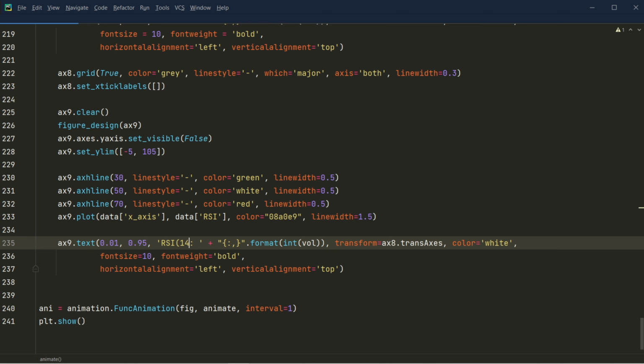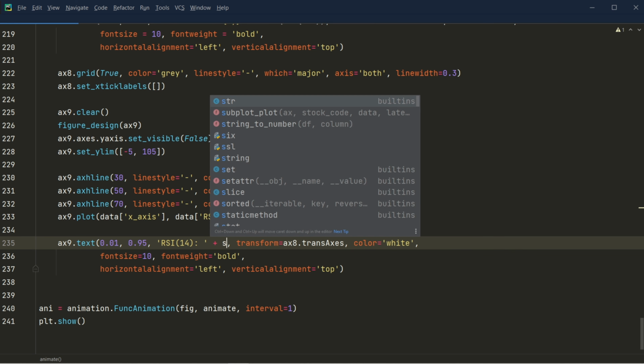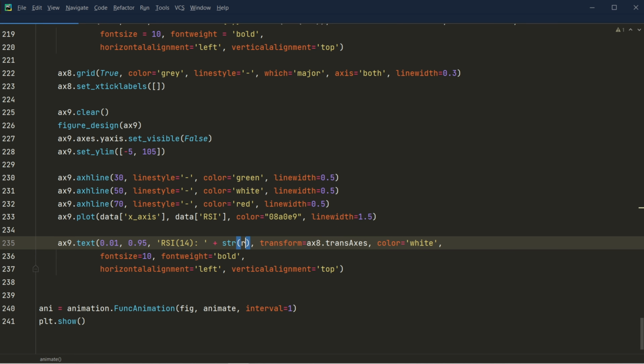Let's rename this to RSI. For the format, because it's between zero and a hundred, we just need to round off the data. Remember, we want to get the latest value.